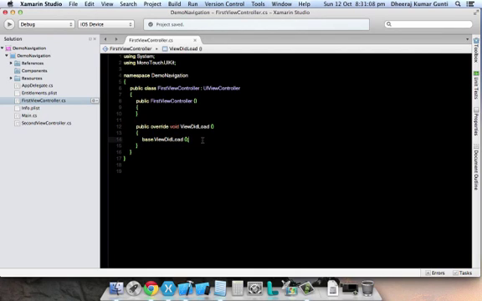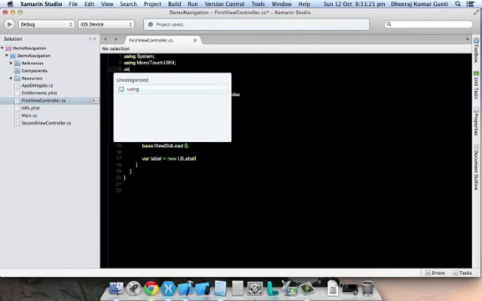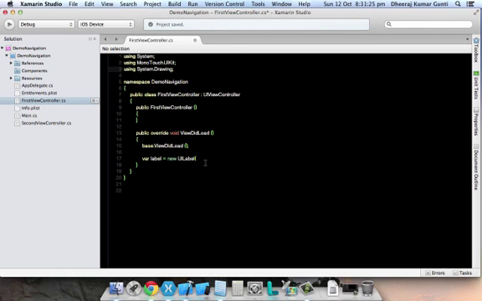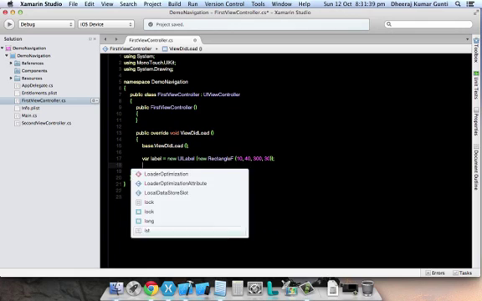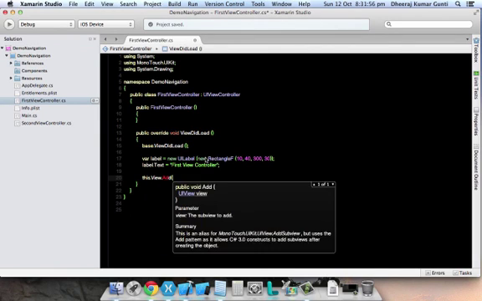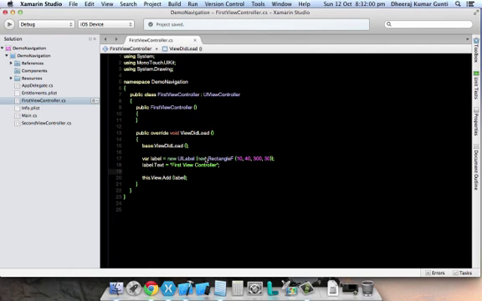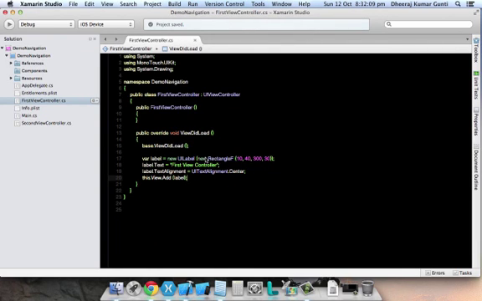So heading to first view controller, we'll add one label so that we can differentiate which one has loaded. Before that we'll include System.Drawing. We'll be using RectangleF, so new RectangleF of 10, 40, 300 and 30. So label.Text is first view controller, and I'm adding this control to the view. I'm even specifying the alignment so that we have a proper scenario.